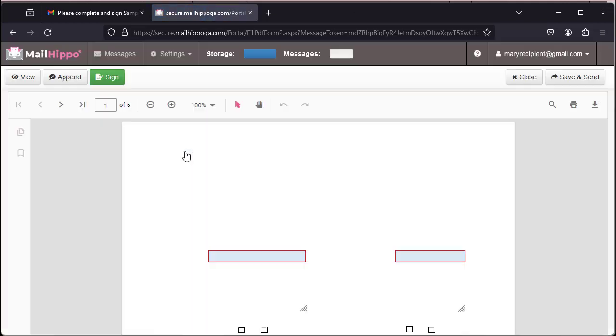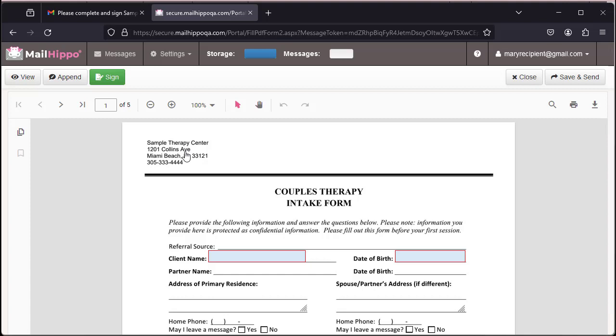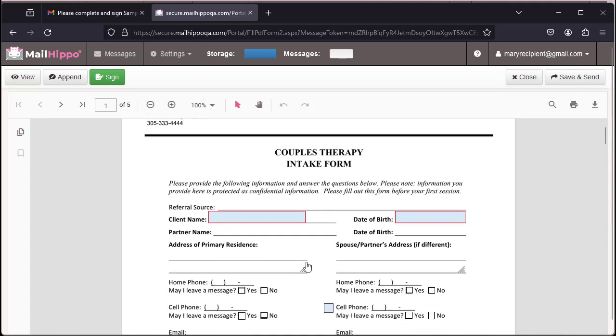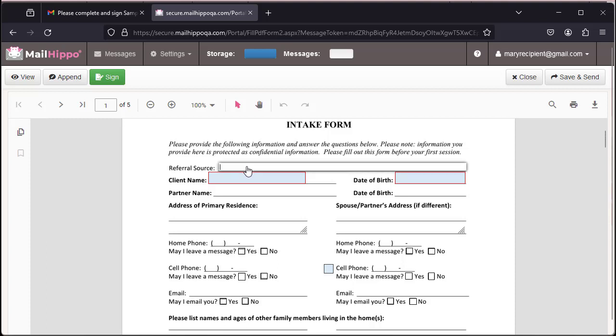So Mary's going to get presented in her browser the form that we sent to both recipients, and she will be able to interact with the standard form fields. And then for client name, these are the fields that we put in that are associated with an individual recipient. So you notice they're in red, and only Mary can interact with these fields. You notice that the fields that we put in for John, Mary can't access. So it's a difference between those two types of fields.